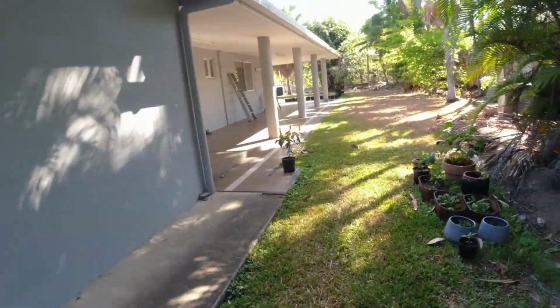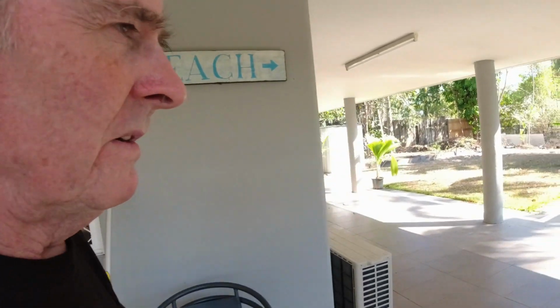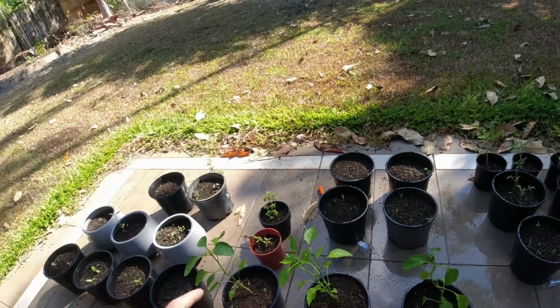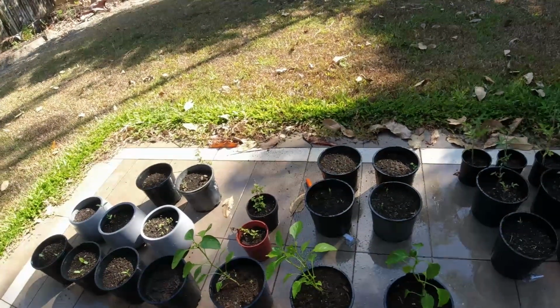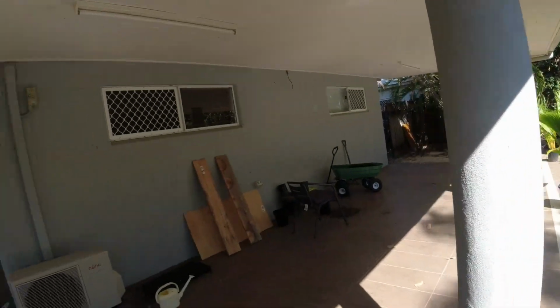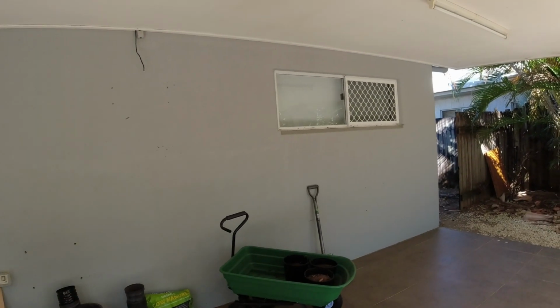So I've been very slack. I just transplanted a couple of plants into bigger pots, but they may do worse because I don't know if they really like being transplanted, the capsicums. They seem to do better if you just leave them. So these are the three plants in question that were just transplanted today. They were quite root bound, so they were doing very well, and they're very healthy, but whether they'll appreciate the extra space or not, I don't know. They may be traumatized by the fact I've replanted them. So yeah, it's funny how they've got these little quirks. So look, I better take this out the front and just put some manure on top of the lemon tree and get that happening now.